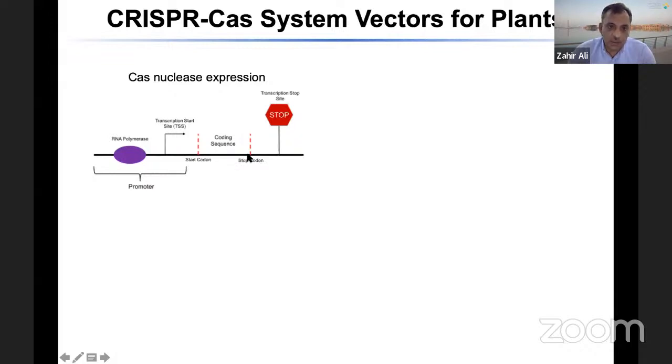And then we have the coding sequence. Then there is a stop codon, and after the stop codon the amino acid sequence stops. But here we have the 3' UTR region, and this is really important for the stability of such a big protein, specifically like Cas9 or Cas12. They are very big RNAs, and these sequences basically provide protection. And then the transcription stop site, which we normally call terminators. In our experience, the promoter is important, but for Cas9 specifically, the terminator is also much more important than for other proteins.